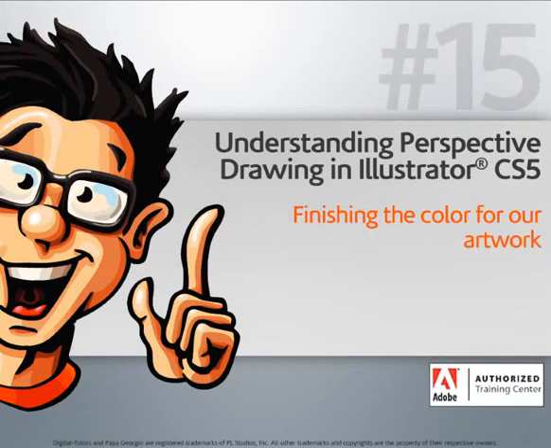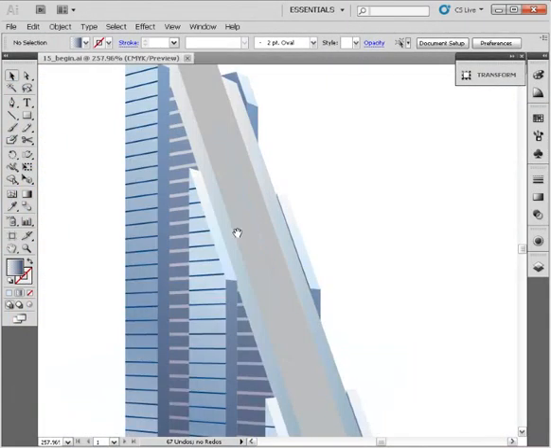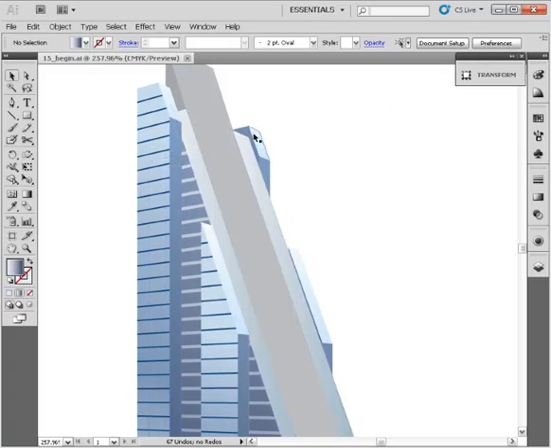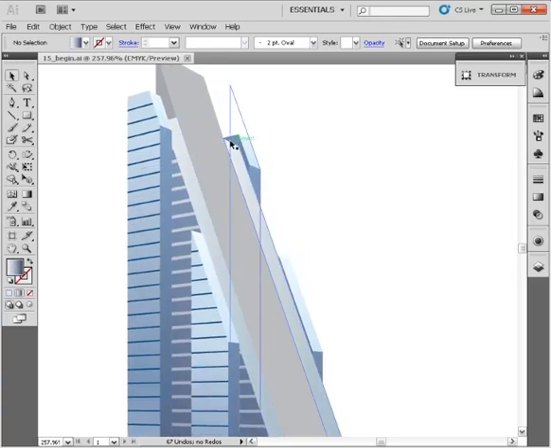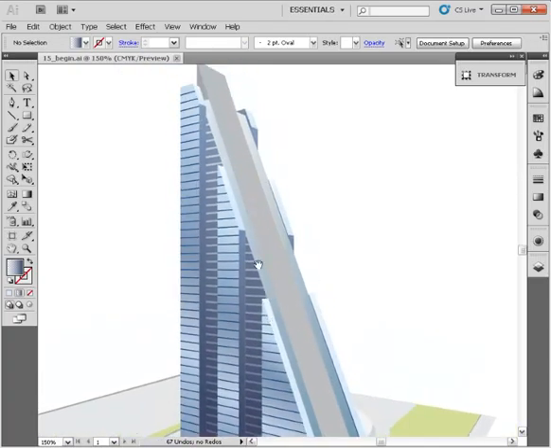In this lesson, we'll finish adding color to our skyscraper. Alright, so in the last lesson we had begun working on the front side here. Now in between lessons I did do a little bit of work. I copied the gradients we had here and here to these pieces over here, as well as these pieces here. Now I also applied a darker gradient to this inside edge of these protrusions on the reverse side.